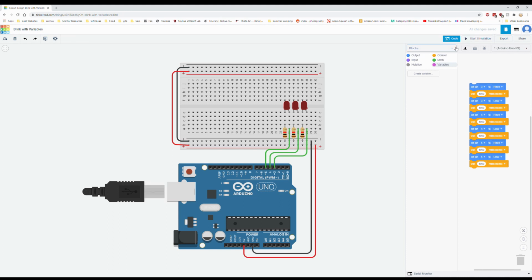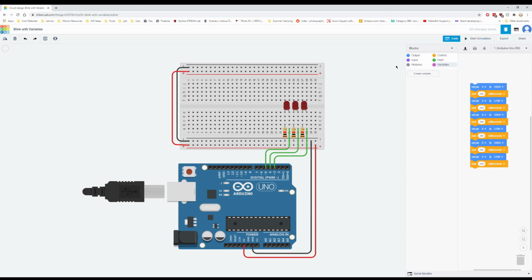So from here, we're going to rewrite this program, but with a variable. Actually, right before that, let's take a look at why we want to do that. If I want to change the timing here, like I was explaining before, I have to change every single wait block. And there are quite a few of them, even just for this simple program. And not just that, if I want to change all of them, there's always a chance that I'm going to miss one, or type one in wrong, and then it's just going to mess up the program. Using a variable in this situation removes that chance of error.